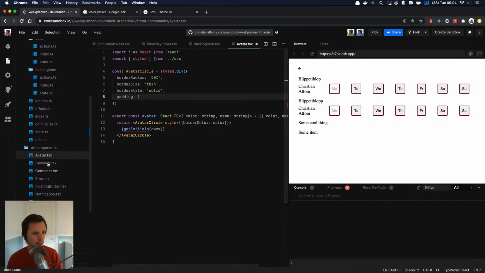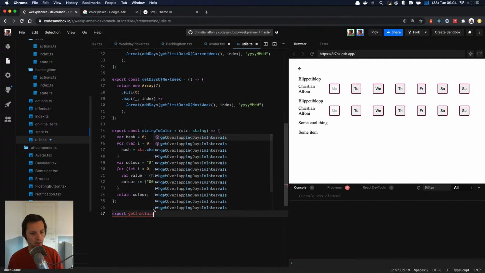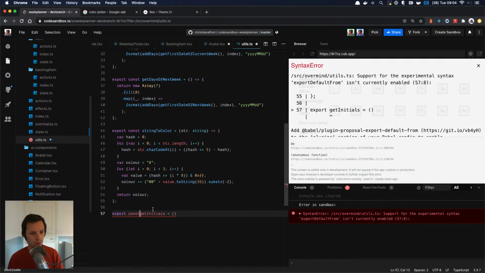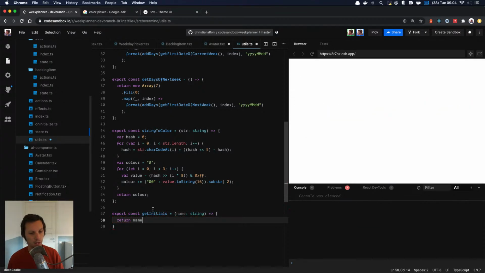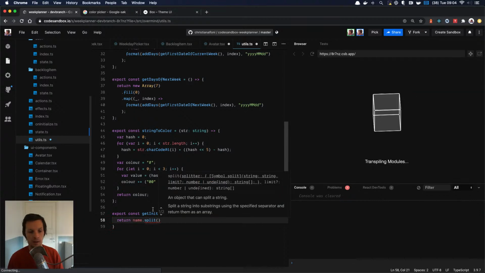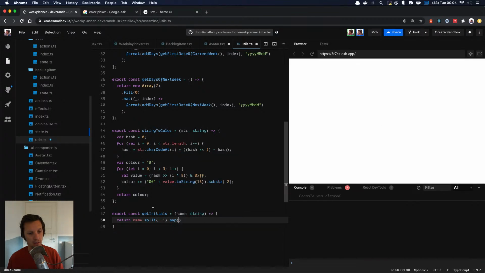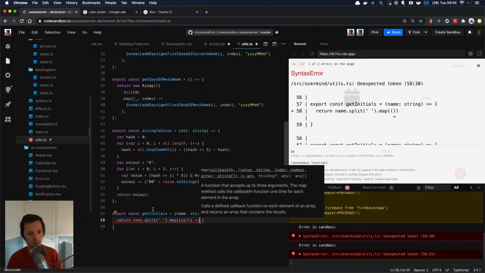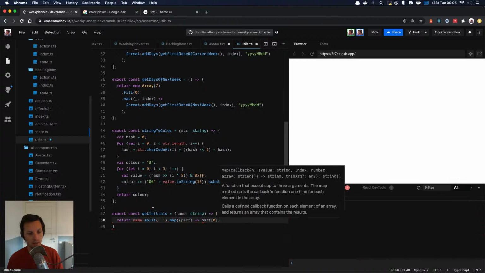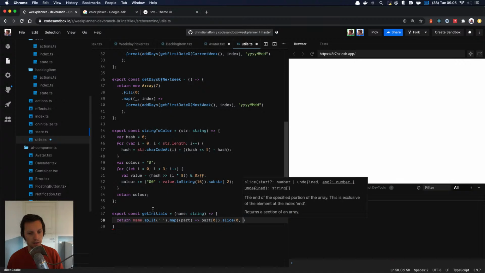And then we're going to create our get initials, and we're going to do it very simply. We are going to export, what did I call it? Get initials. Export const name string. So we're basically just going to take the name, split it on space, and then map that by grabbing the first letter, and then we're going to slice so that we only get 2.